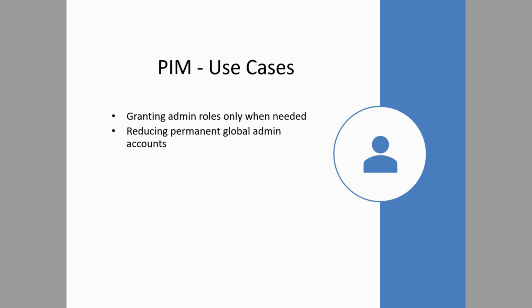Reducing permanent global administrator accounts, that we have done. We can reduce the hours of the global administrator account, so that will help give us stronger built-in security. Correct. After that, we have enforcing MFA for role activation. Every time we checked, the MFA is enforced whenever the user is activating the role. They should satisfy the MFA, and only then will it proceed with the activation.